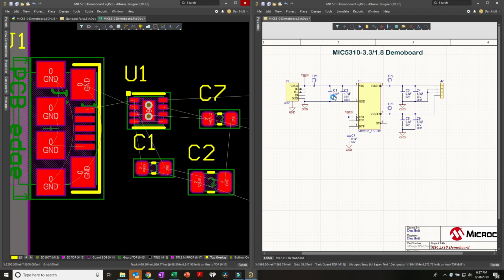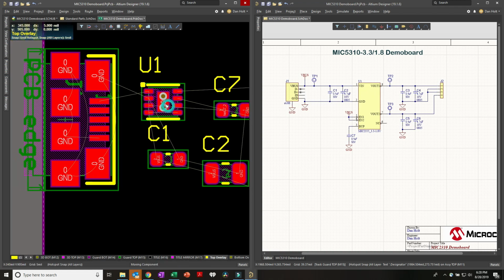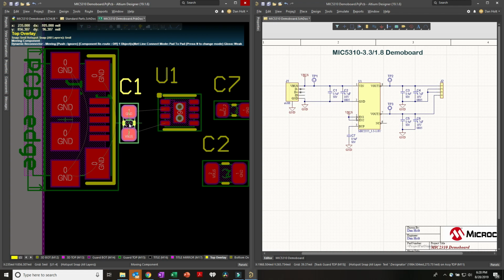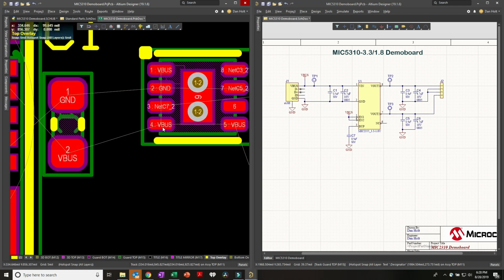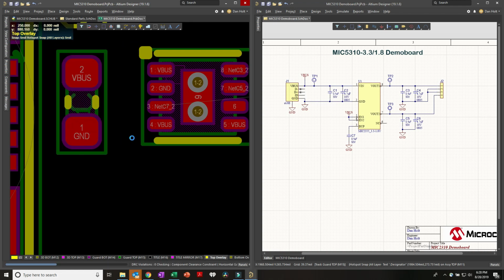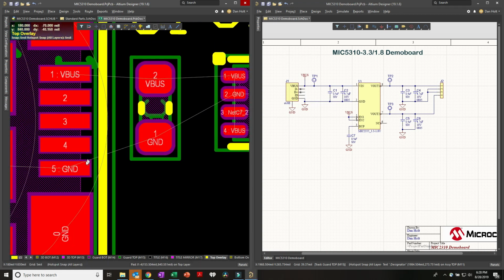Now here what I want is the 2 bypass caps to physically be between the connector and the part. So I'll spread these out a little bit, and I do C2. The order is really not that important, it's an LDO. VBUS and ground, so it's between 1 and 2 that are critical. And over here on the connector, VBUS and ground. So this will lay out nicely straight across.